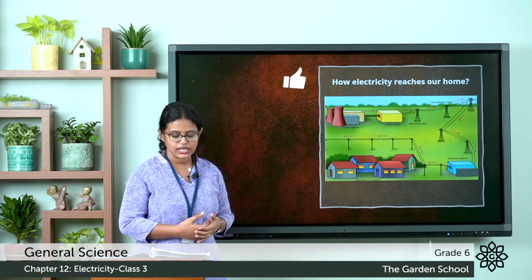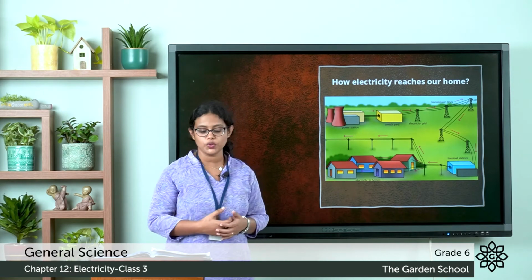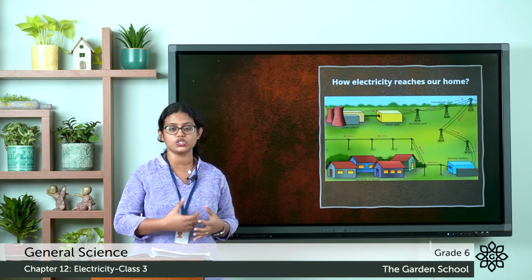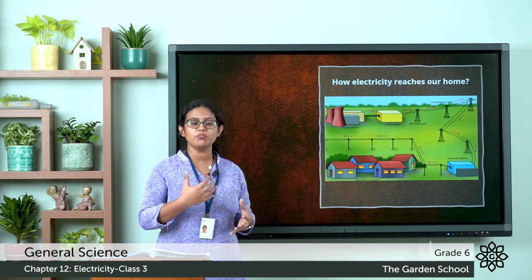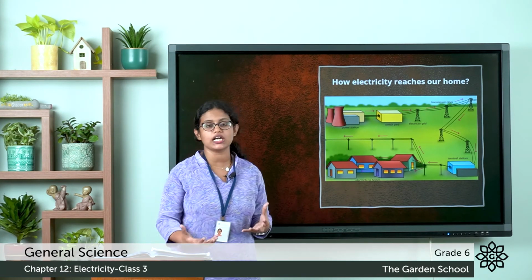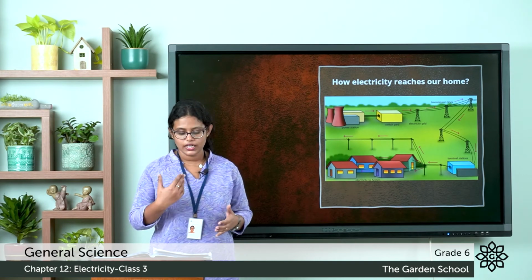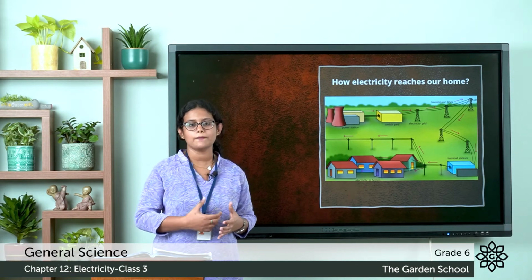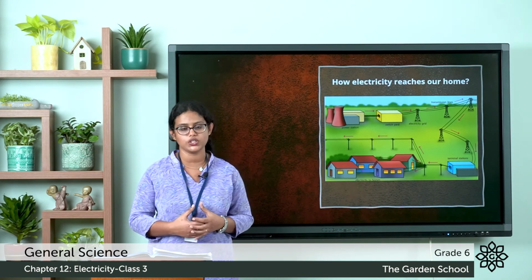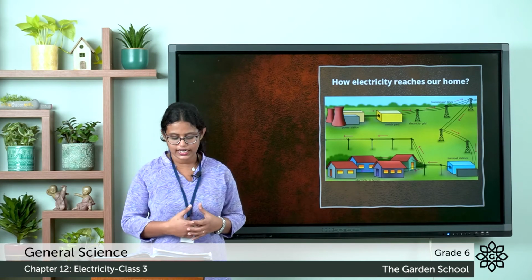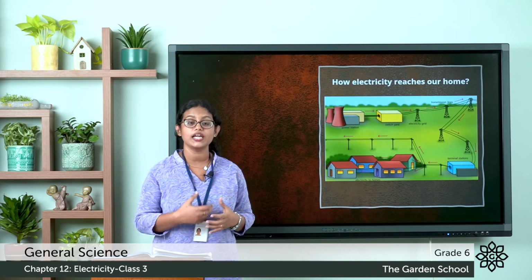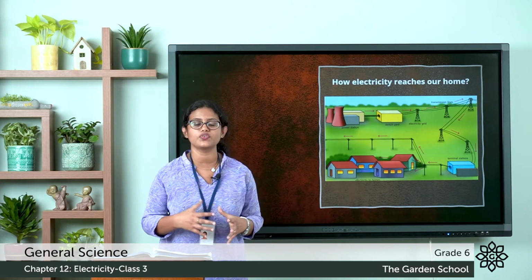Then it travels through the distribution lines to your neighborhood. Then the small transformers reduce the voltage to make the power safe to use in our home. The electricity connects to your house and passes through the meter, which measures the amount of electricity that we use. Finally, the electricity travels through the wires inside the walls to the outlets and switches in our house. Then it is ready for us to use.